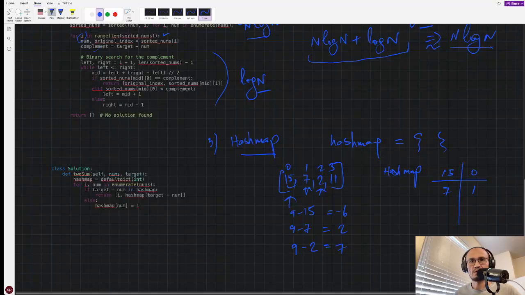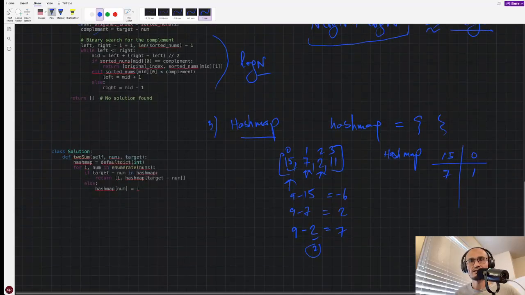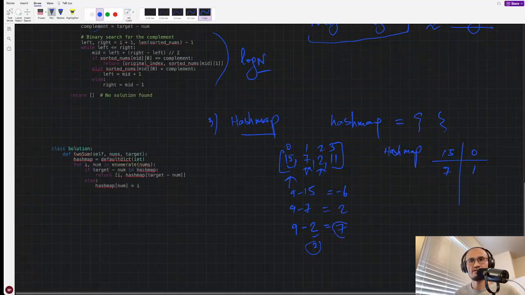Is it in the hash map? If it's in the hash map, then what's the index of this 2? The index of 2 is 2. Then we also check for the 7: in the hash map, hash of 7 returns 1.